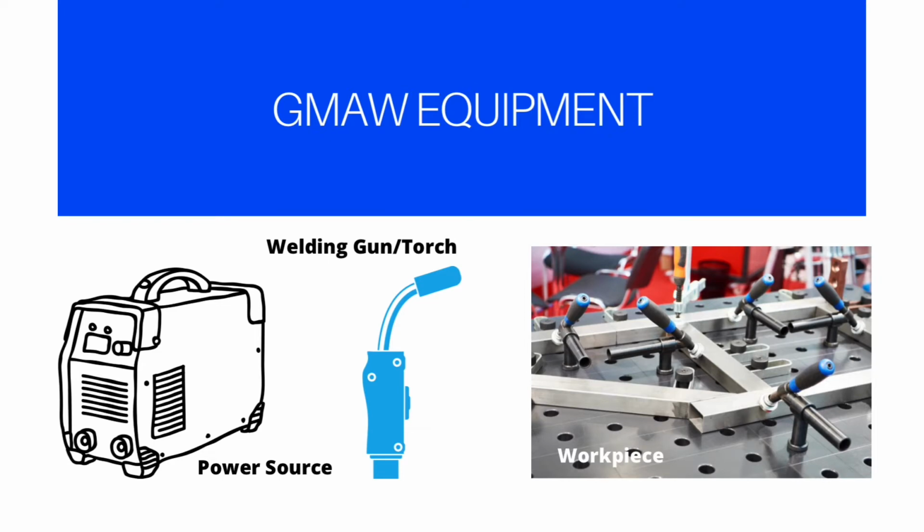Number 3 is the workpiece. The workpiece can be of many different types of materials. Similar or dissimilar materials can be welded together. The workpiece and the welding gun are connected to the power source through either positive or negative polarity depending on the welding application.